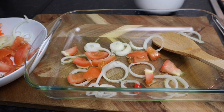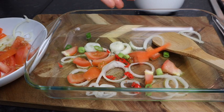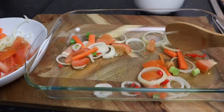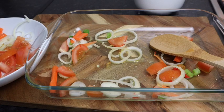You can just add to your liking. It all depends how spicy you want it to be. Some scallion and some carrot. I'm gonna give it a mix. I'm gonna add some salt, just a pinch of salt, and a small amount of black pepper.